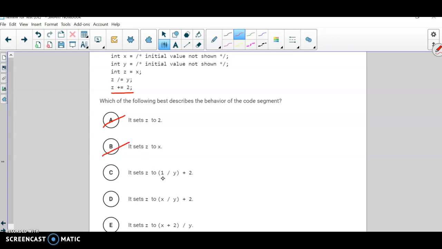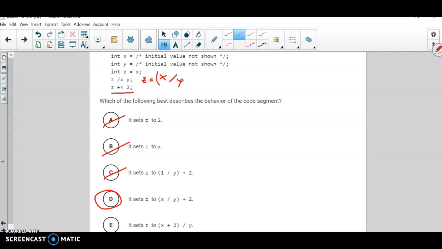That's not true. And then for this one, I was like 1 divided by 2. So there's not a 1 at all in this question, right? And what it's actually doing is it's dividing Z by Y here, right? So that's not true. And then I think it's going to be D. So what happens is it sets Z to be whatever X is. So on this line here, Z is X. So it's going to take X and divide that by Y and store that in Z. So Z is now overwritten with what it used to be, which was X, and divide it by Y.